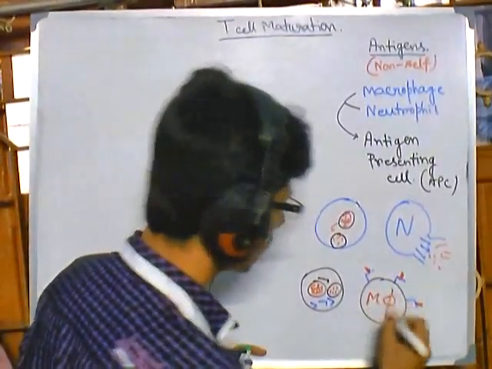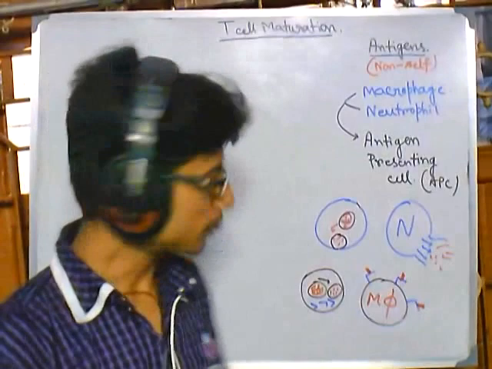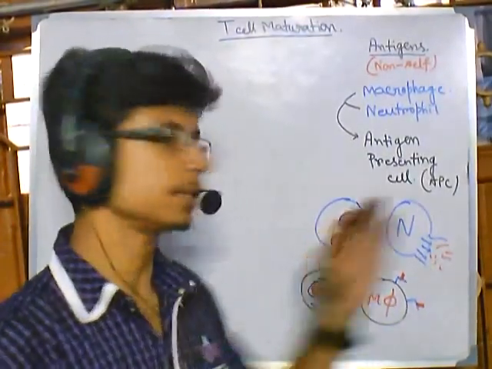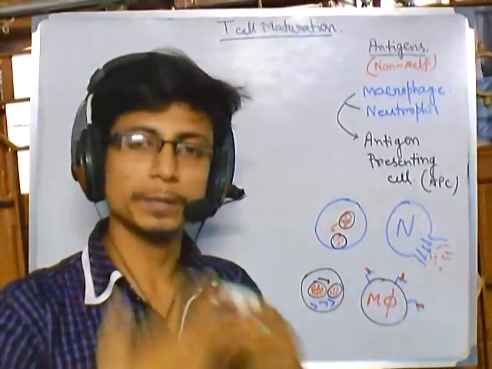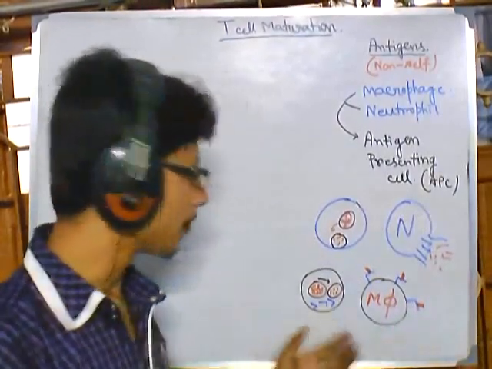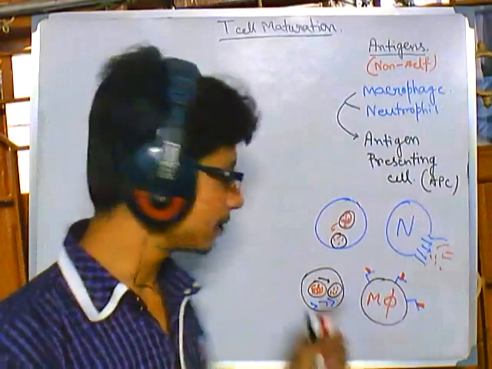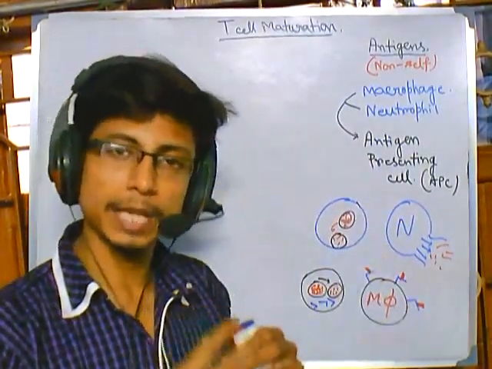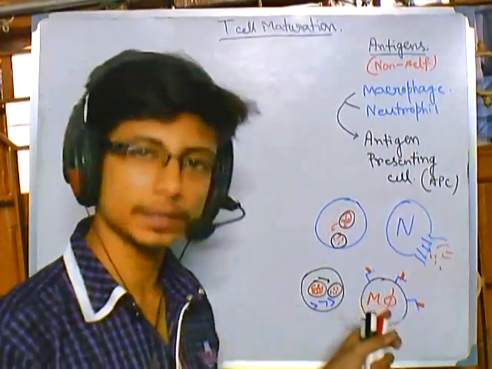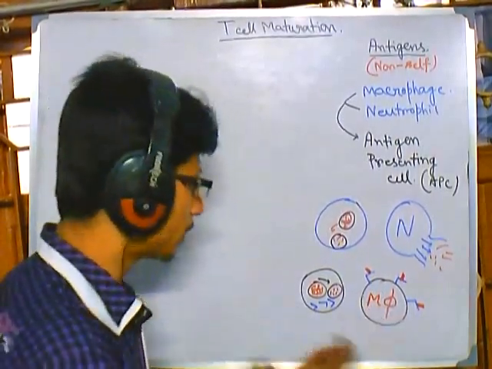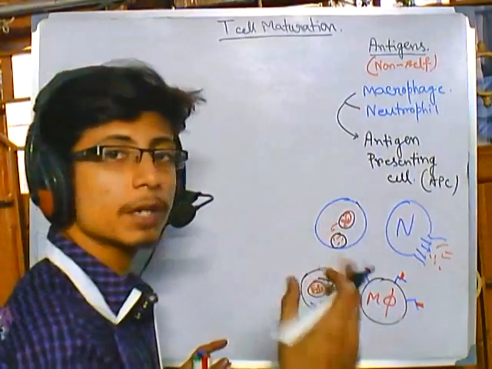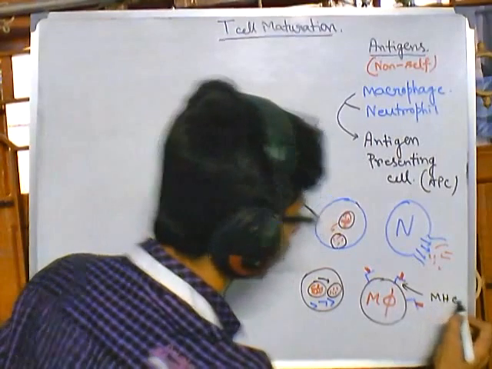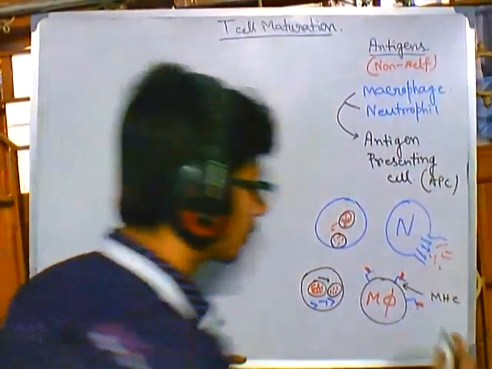This is macrophage. Okay, so these are the differences of antigen processing inside the cell. So neutrophil is simply taking it up, chopping it up and throwing it away. But macrophage takes it up, chops it up, and then it has a receptor which will bind with the antigen and allow it to be presented onto the surface of the macrophage. Now this type of molecule that is presenting the chopped-out version of the antigen is called MHC molecules, or major histocompatibility complex molecules.